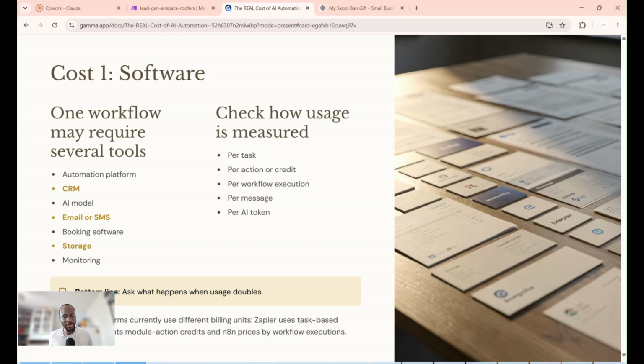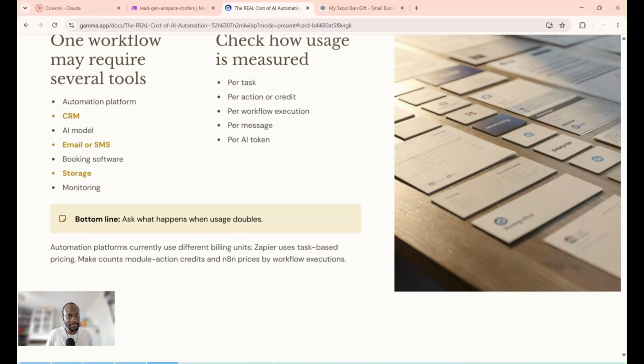And then you also want to be thinking about how they charge. You've got different platforms that charge differently. So you've got three major RPA platforms, so automation platforms like Zapier, Make, and n8n. They charge differently. So the expert that you're working with would have to figure out which best suits your solution, and whether maybe just building something in Cowork might suffice for what you're trying to do. So those are the options that you would typically have.